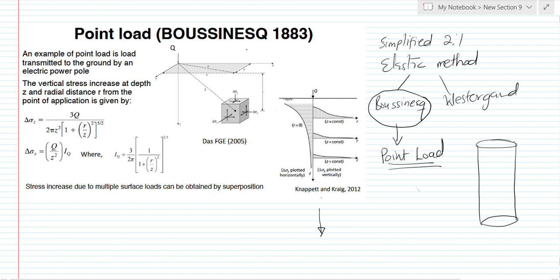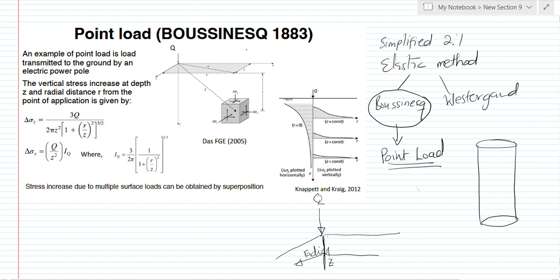Now, this is my point load, and the stress is acting in this direction, then in that direction, then in this direction. Vertically or directly beneath the point load, I have my depth, right? Now, laterally away from the point load is what we call the radial distance. The radial distance laterally away from the point load is the what? The radial what distance, right?